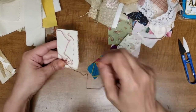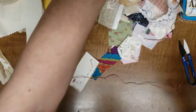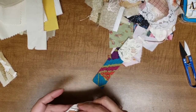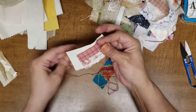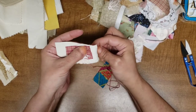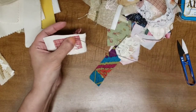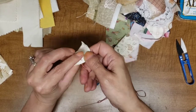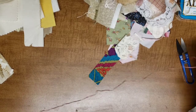Uh-oh. Got the other piece stuck in there. Down this side too. So yeah, you just play around with it and stitch it however you want to with whatever kind of stitches. Looks like my thread is not tight.